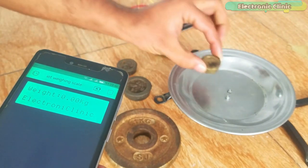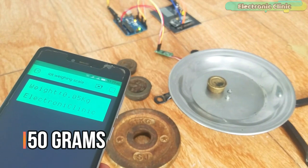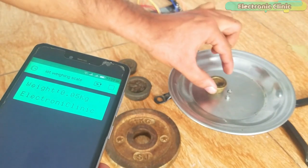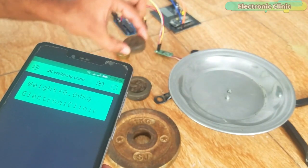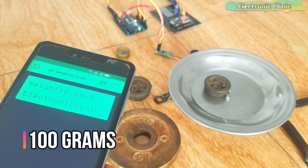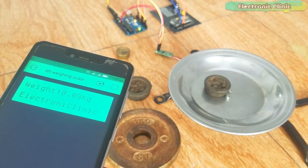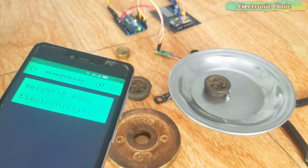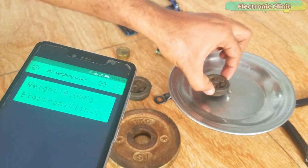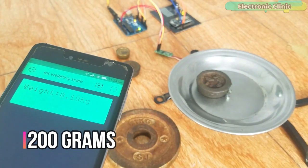In today's episode, you will learn how to make an IoT weighing scale using HX711 24-bit analog to digital converter, a 5 kg load cell or strain gauge, Nodemcu ESP8266 WiFi module, Arduino, and a cell phone application designed in Blynk. Later in this tutorial, I will explain why I'm using Arduino with the Nodemcu ESP8266 WiFi module. With this DIY low-cost IoT weighing scale, you can measure and monitor weights from anywhere around the world.